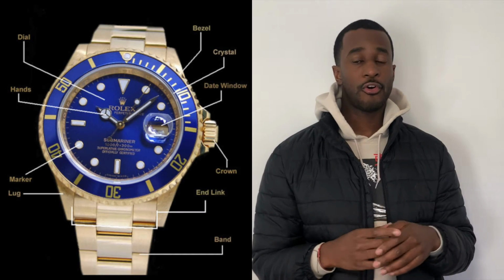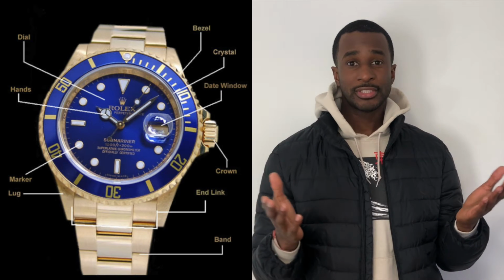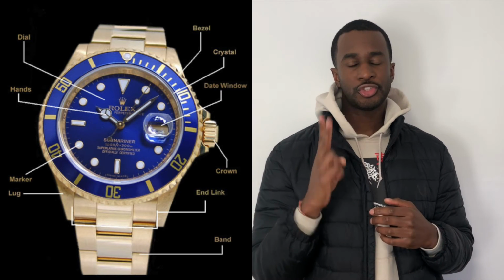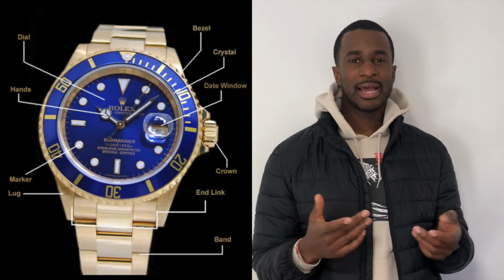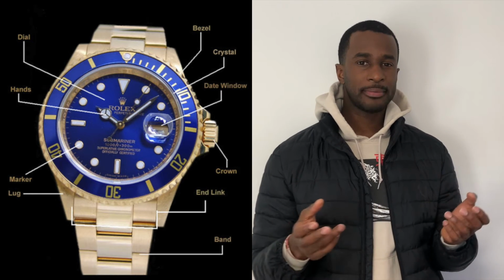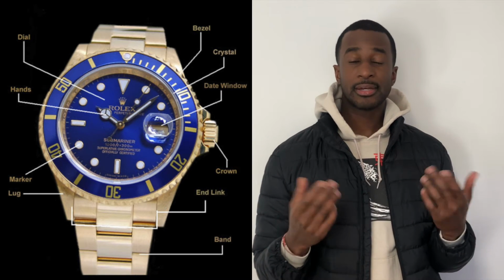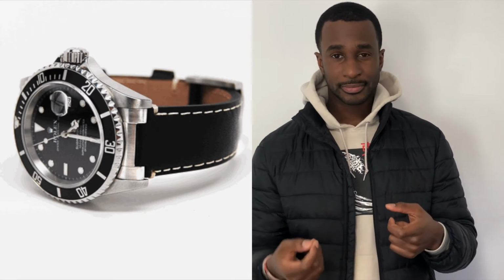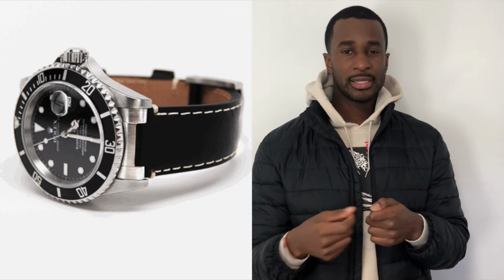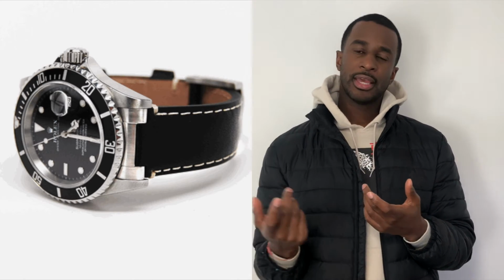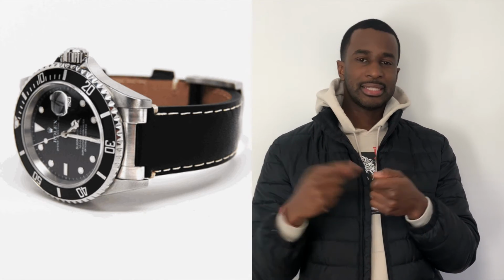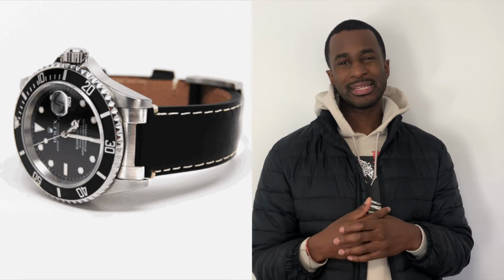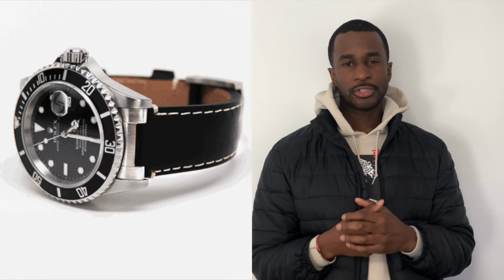Next, we're going to talk about end links. End links are on most watches, and typically there's two end links. Now, a watch that has a leather strap, no end links. Some do have end links though. You know, some people also add an end link to it, especially with some Rolex watches. They add an end link to a leather strap. I don't really like that look, but it's out there.